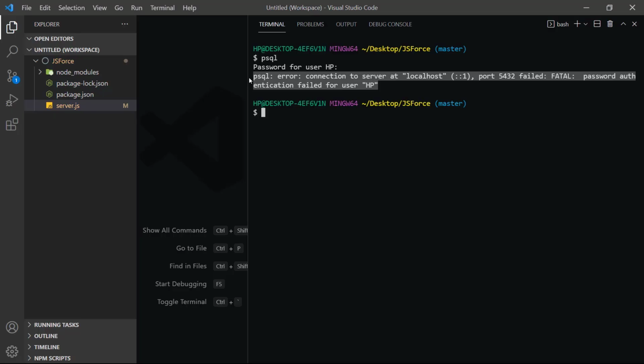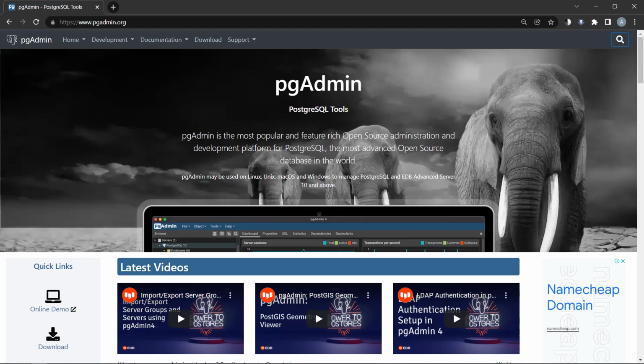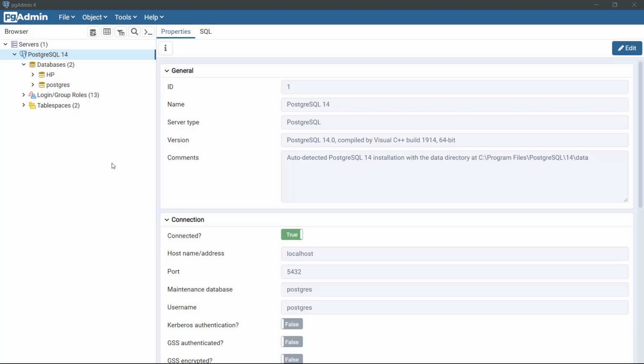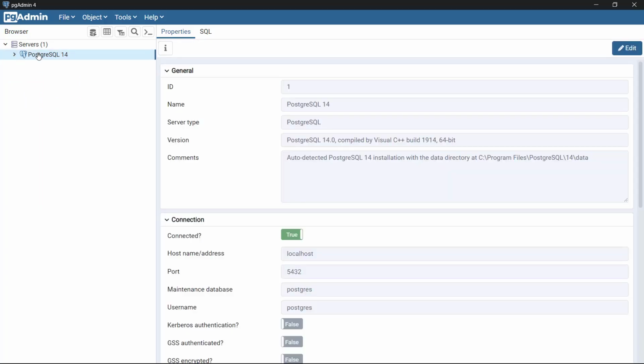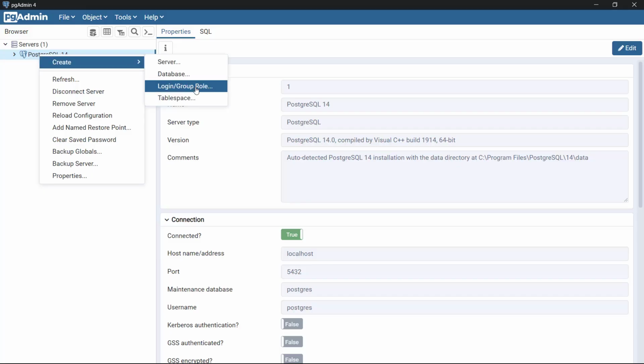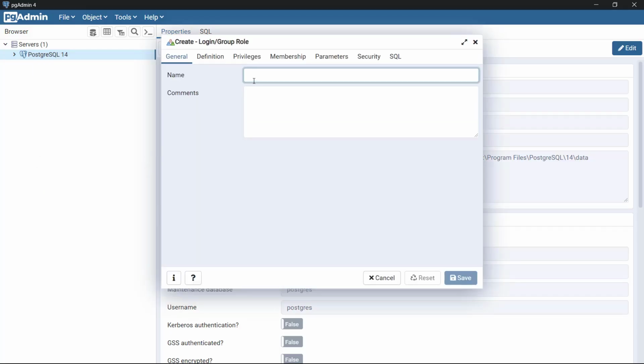You can start with psql -U postgres to continue as the default Postgres user, or you can create another user. The fastest way to create a new user is with pgAdmin, the administration and development platform for Postgres, which is installed with Postgres. Right-click on Postgres, create, login/group role, add the name you need.